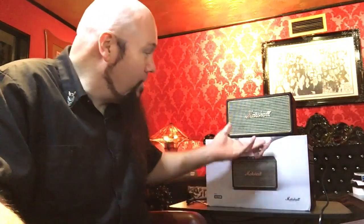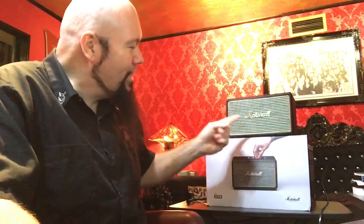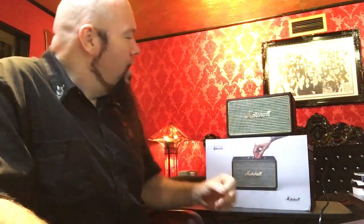One of the things I thought was funny is that in most of the reviews, they said some of the higher range wasn't as good and they weren't great at playing EDM and rap music. That's fine, because people who buy Marshall amplifiers and Marshall speakers are probably not listening to rap music. These things were made for playing rock and roll — guitars, bass, drums — that's what they're for.